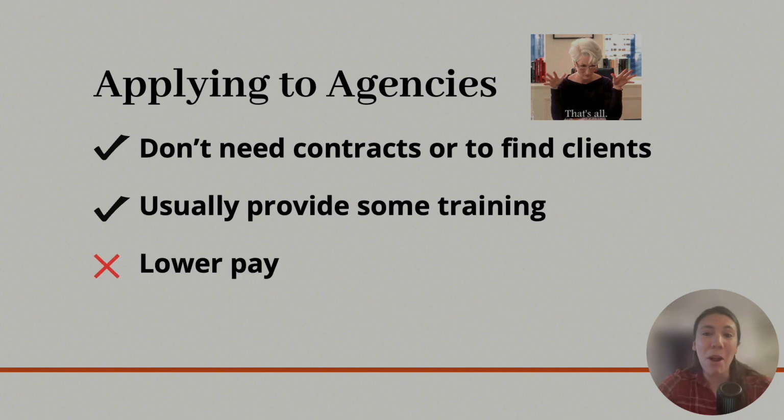The biggest con is probably pay because the agency takes a cut of what they're charging clients. So you're not going to get paid a ton. Usually I've seen about $15 to $20 an hour as a standard, which might be okay depending on what you're looking for. But if you niche down, there is a possibility for more if you're like, say, a copywriter and you're working at a specific copywriting agency, because that's a more specialized skill. You might get more money, but still you won't make as much money as you would if you weren't working for someone else who is also in a way working for someone else, which is their client.